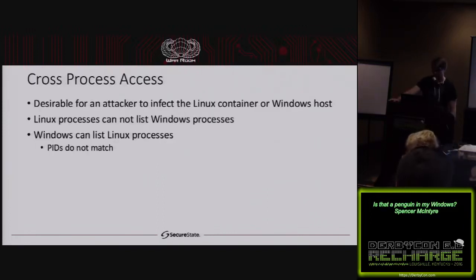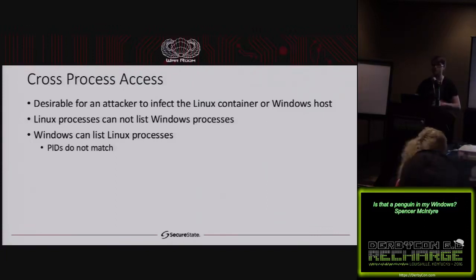Okay, so cross-process access. So if you are in a Linux process, what can you get from a Windows process, and vice versa? These would be the types of things if you need to break out of the environment. So from a Linux process, you can't access the Windows processes. This is unfortunate because Windows, once again, provides access to those processes as objects that are accessible through the Win32 API that you can't access from the Linux environment. Windows, however, can list Linux processes. So if you load it up in Proc Explorer, you'll see a bunch of Linux processes, your bin bash, your Python, all those things are all listed out as child processes of the init process.